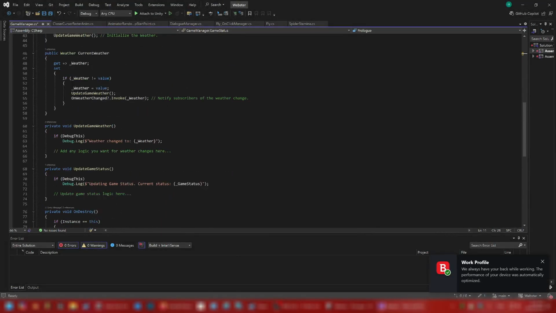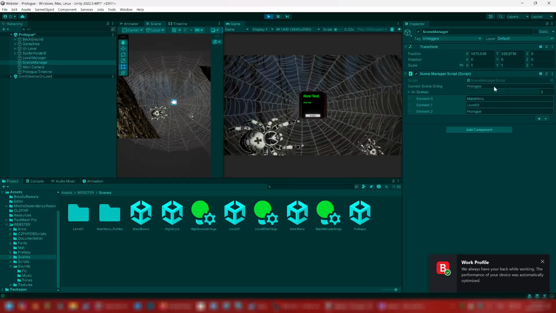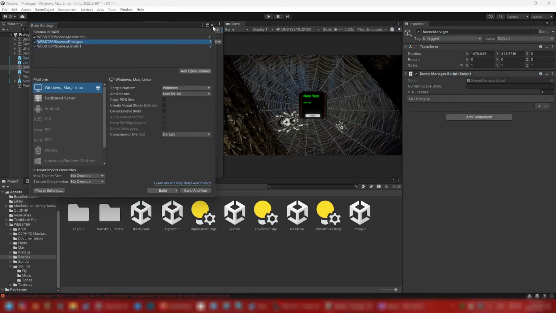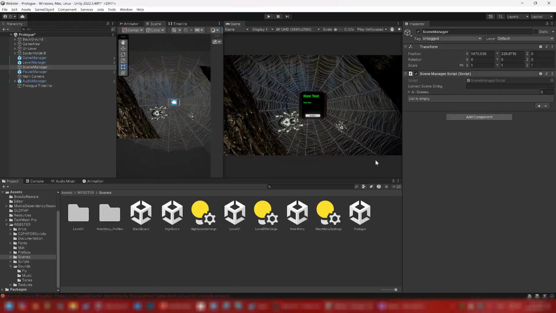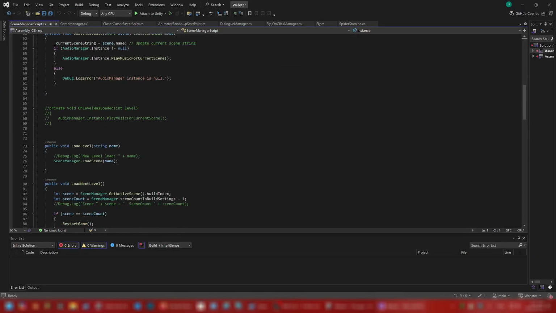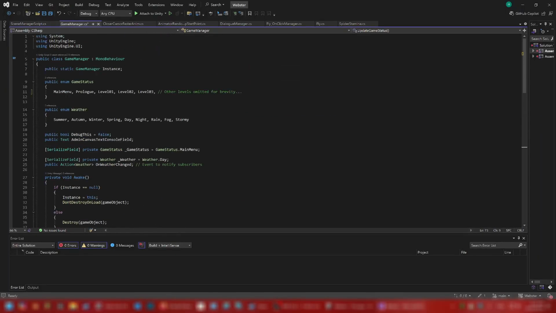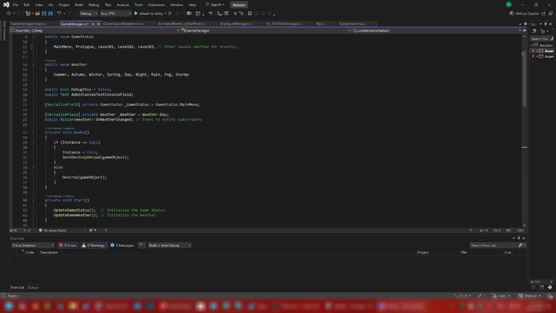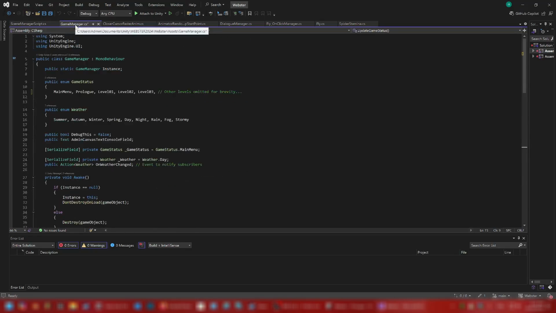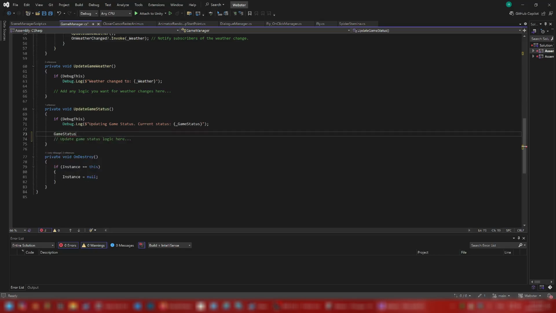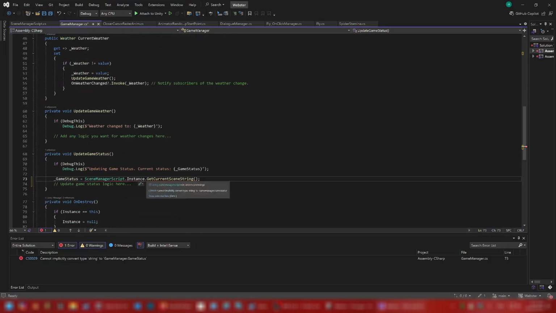Hey guys, welcome to Devlog 11. So much to do. Now we're doing the game manager and we're just using an enum here to represent which scene we're on. Eventually we're going to use build index. I think we do end up using the build index to define this, so that we know what level we're on. The game knows which level it's at. I like using enums because they're easy to read, easy to access and easy to understand.